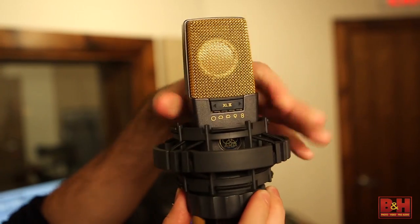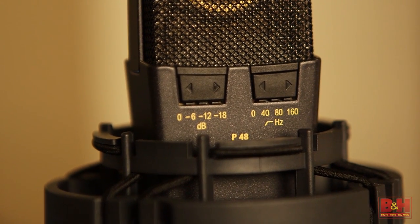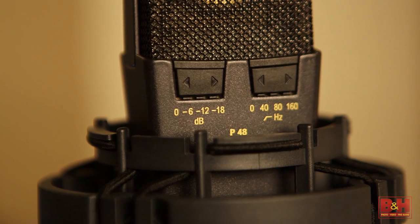This microphone is designed to be really even and flat down the middle with some extended top end — a little bit of boost in the highs that adds clarity and shimmer to sounds. It's also really flexible. You've got multi-position switches on the front allowing you to adjust between polar patterns, and on the back there's both a pad and a low frequency roll-off. You can toggle through pads from down 6 dB to down 18 dB, and low frequency roll-off settings from cutting at 40 Hz to 160 Hz. Really flexible microphone at a really attractive price point — not much more than a thousand bucks — and something you could plausibly use on just about every session.